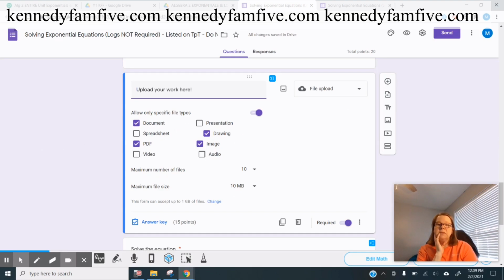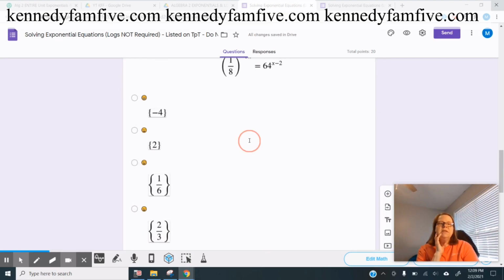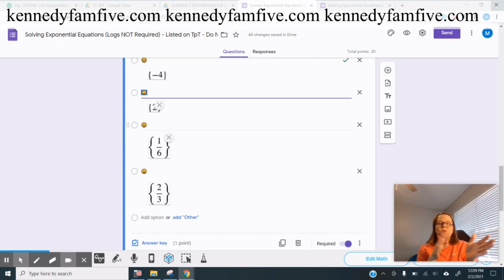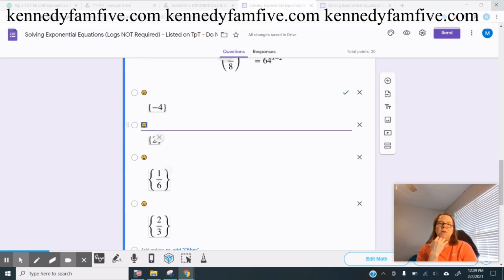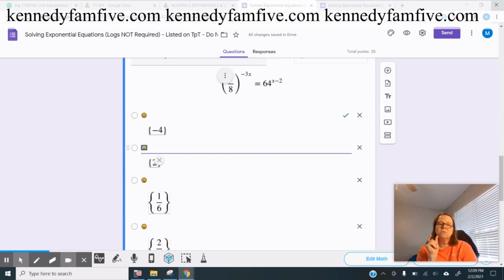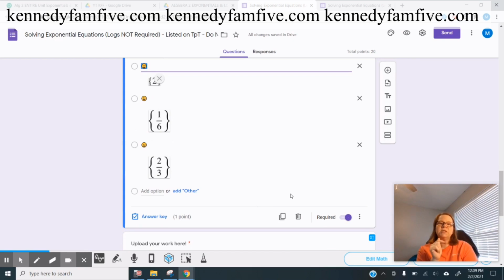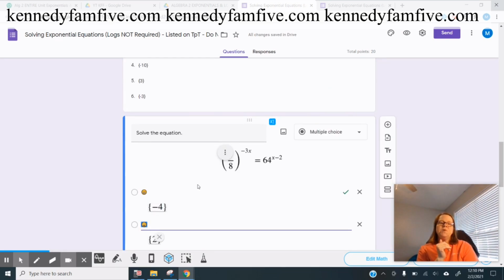You're welcome to do what I do or change it however you want. One other thing is that if you're using that extension, or if you have an equation editor of some sort, some way to upload a picture of your equation, and you don't want to use my answer choices or expressions, then you can always just X this out, or you can X out the actual answer here if you want to keep the little answer choice but put in a different one. You can use that to change it.